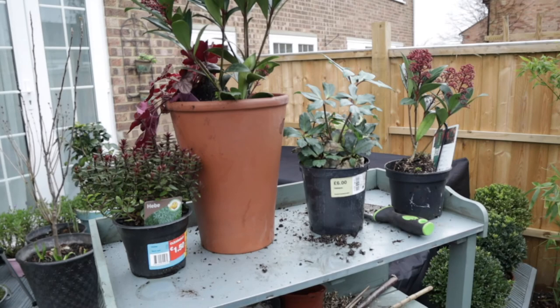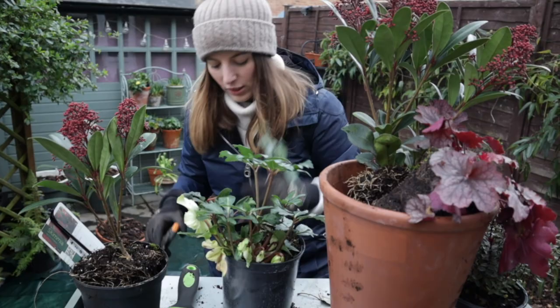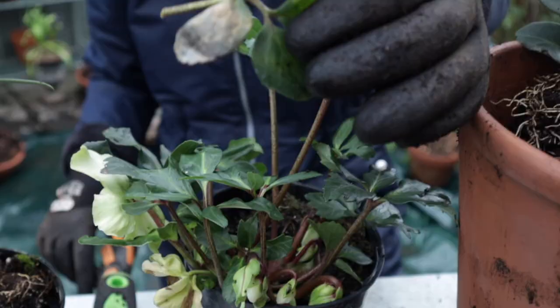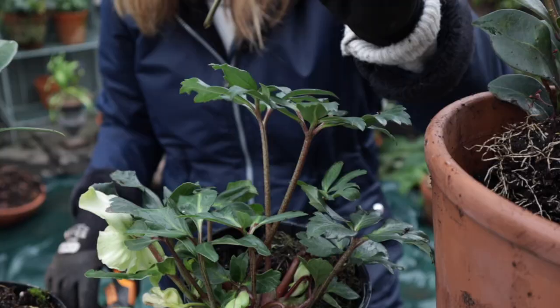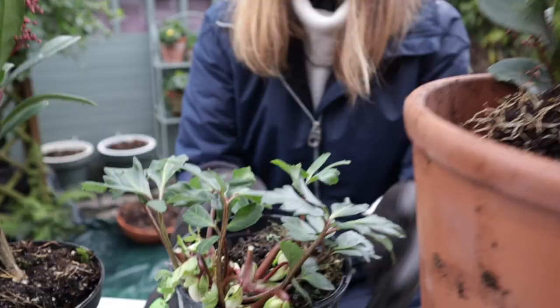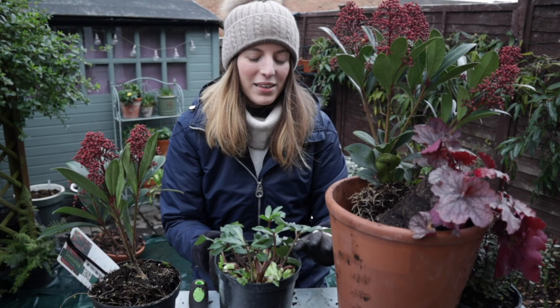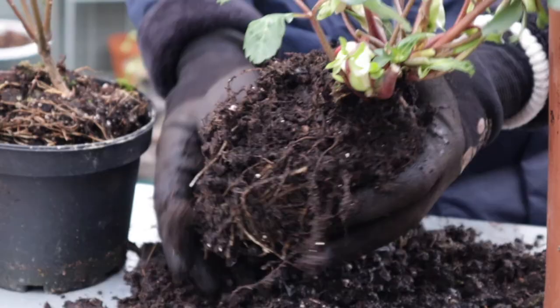Okay, no, this was what I was trying to hide, that I buy plants on sale. No, don't show that. It's a really natural process for hellebores that you have to trim the old foliage, which actually encourages more fresh blooms. So we're going to trim anything that looks a bit diseased or dead or shriveled in any way or too old. You have to be ruthless. The plant looks so much better. Don't be afraid if you're in the on sale section and you see something that looks a bit dodgy. Sometimes you can save things.